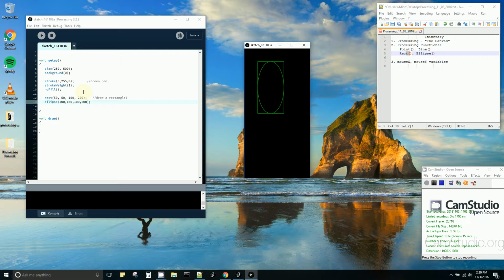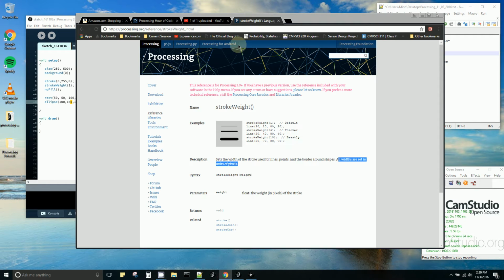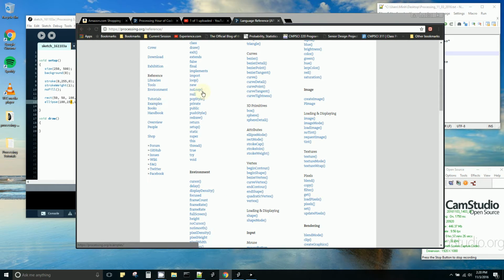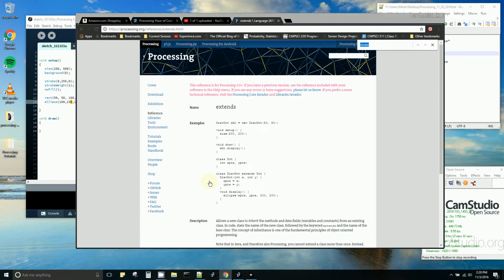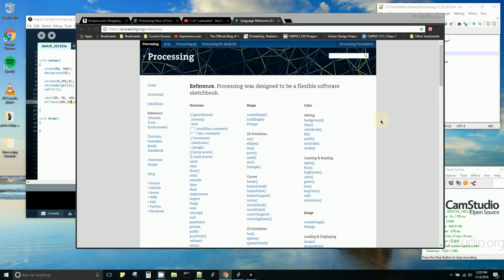Actually, no, I'm sorry, I'm wrong. This is actually the center of the... Let me just look that up real quick so that I'm not telling you guys something that's untrue. Control X, ellipse, oops, back, Control F, ellipse, there we go.